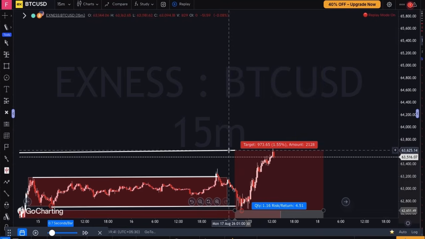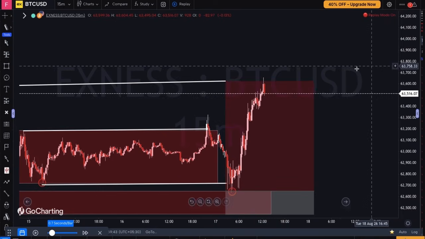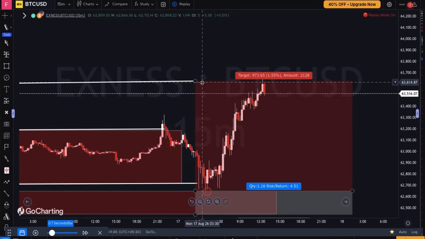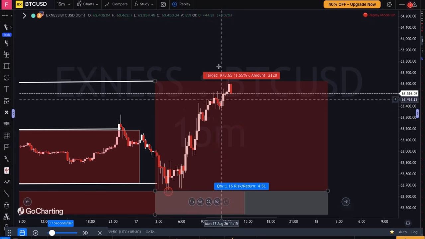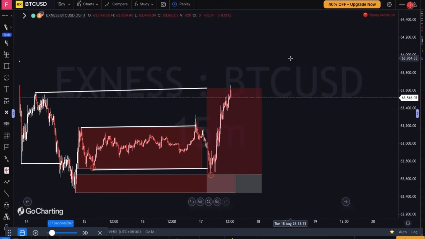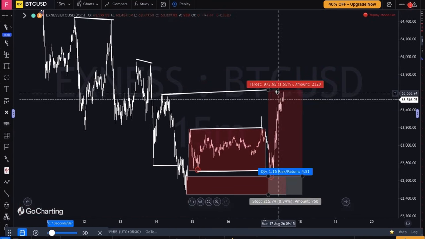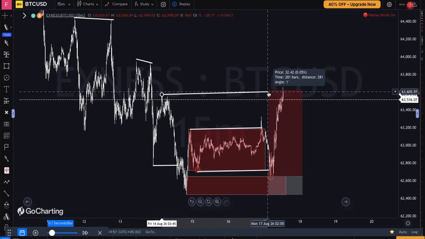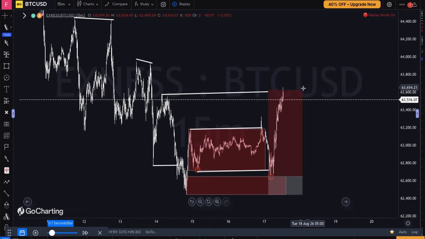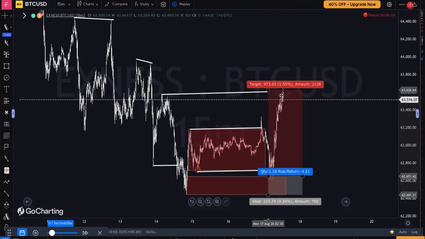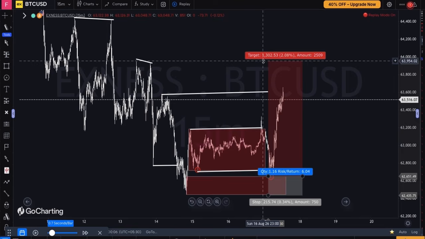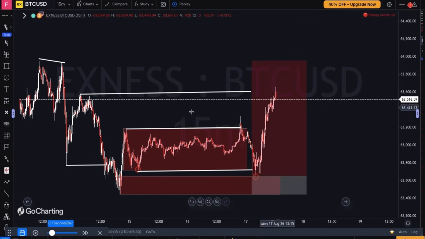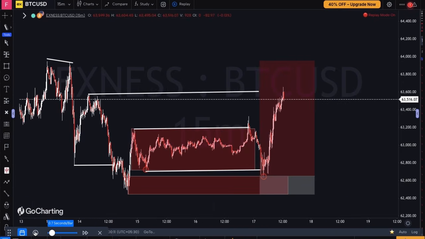Now check this. Our first take profit is done. The best step here is to book some partials. This is the first step. On each take profit, what I recommend is to book some partials, because sometimes the entry reverses and that damages the psychology. Now let's focus on the second target.